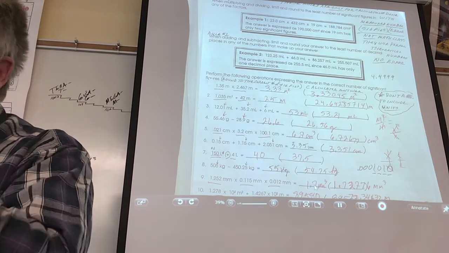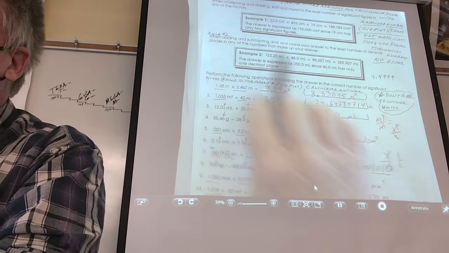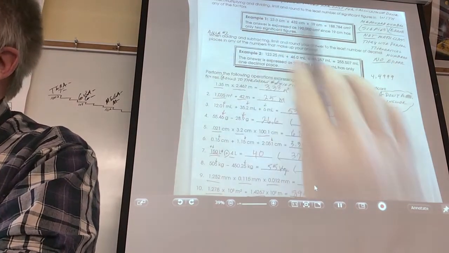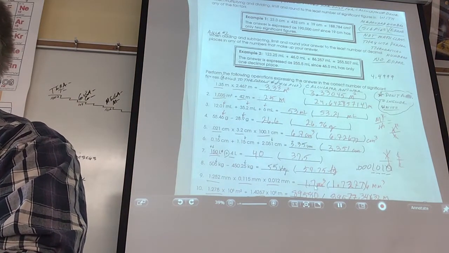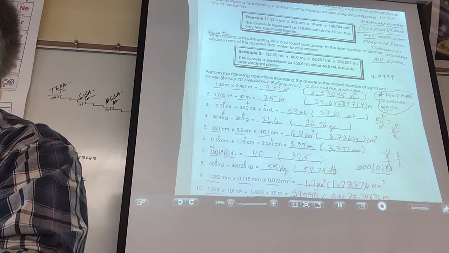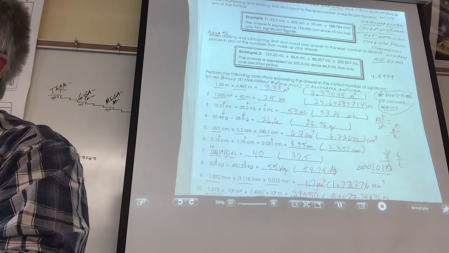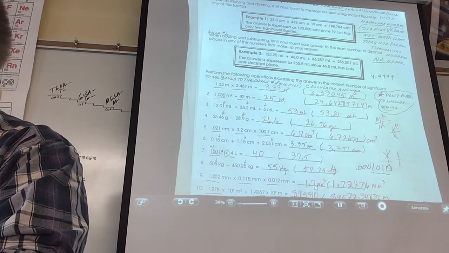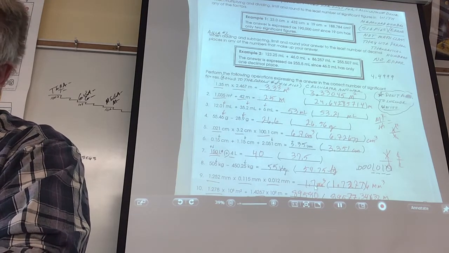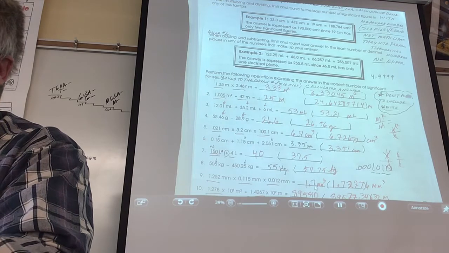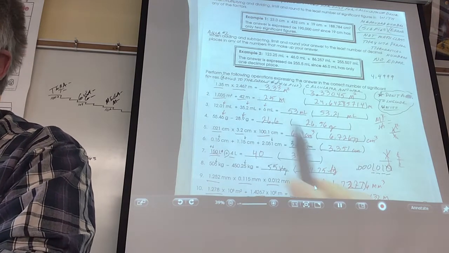So, to make a long story short here, some statisticians got together and said, since you're using measured numbers, what are some rules that we can make up when you start doing calculations that would make it so you're not lying to people? You want to be as truthful as you can. We know all of your measurements have error, but maybe they don't have a little bit of error, and so we don't want to be untruthful.